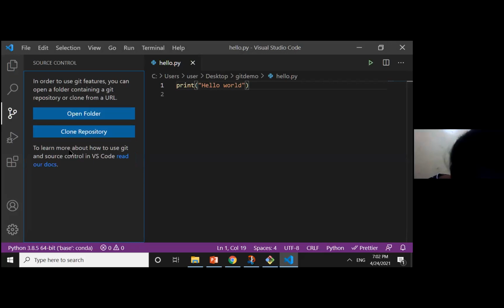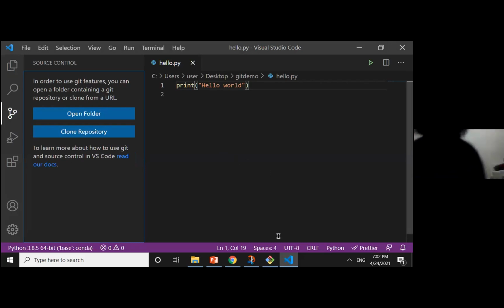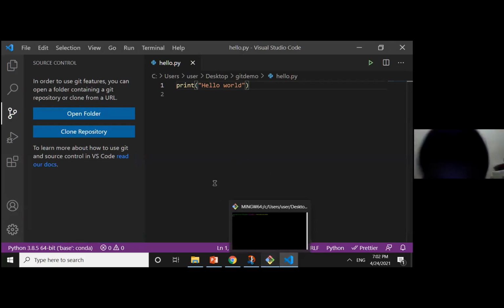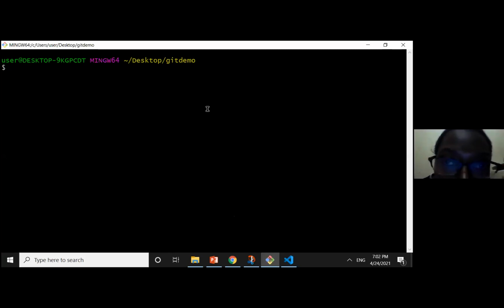It does not have Git features. So I want to now make it possible for this folder to be tracked by Git. So I will go back one step.